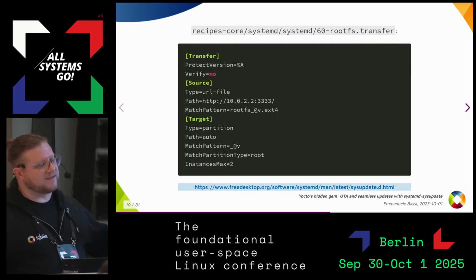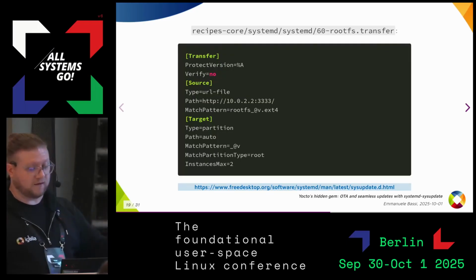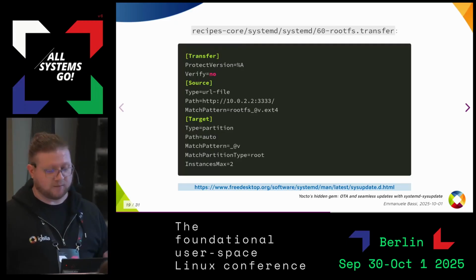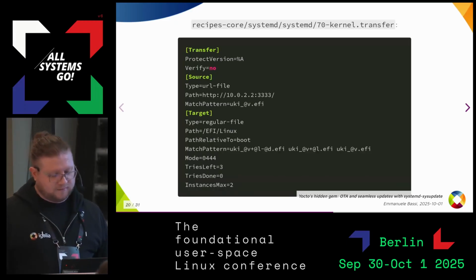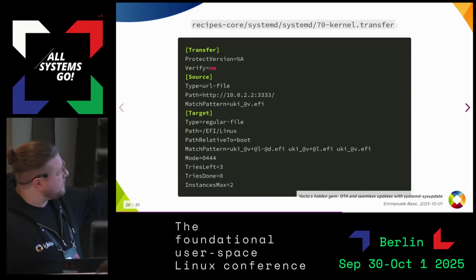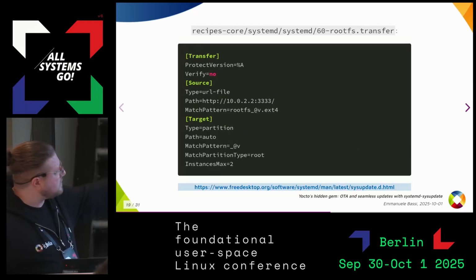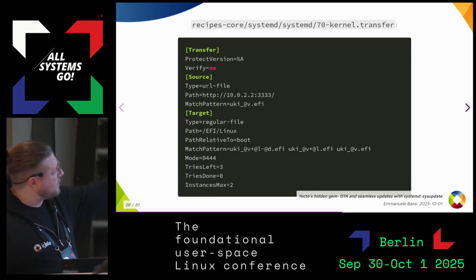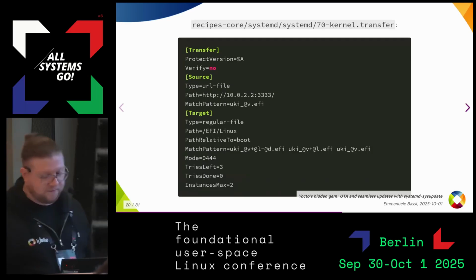So the sysupdate will know which file needs to be used to do an update. And this tells you where the source file is going to be, the UKI file is going to be using the path there, and the match pattern there. Same for the UKI. It's exactly the same.